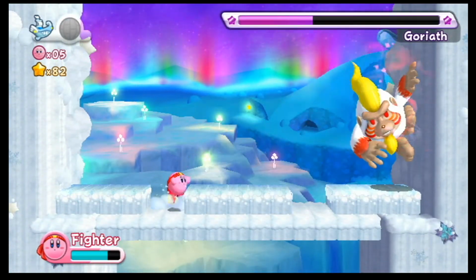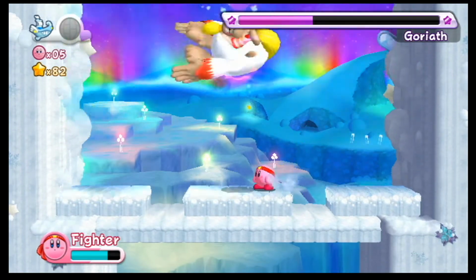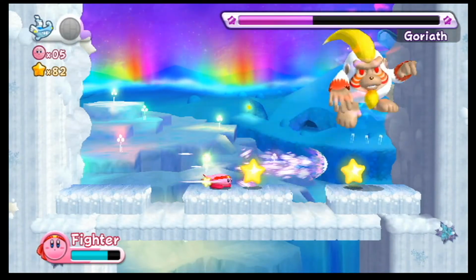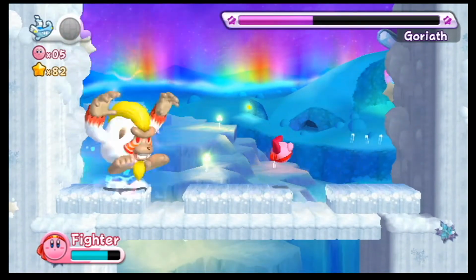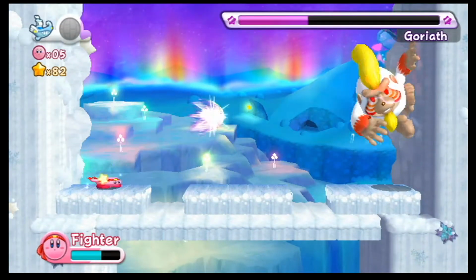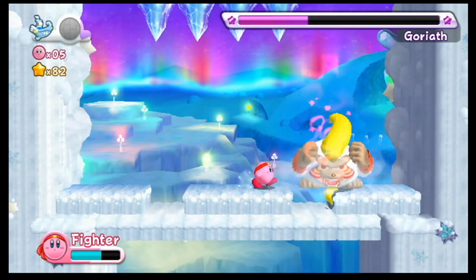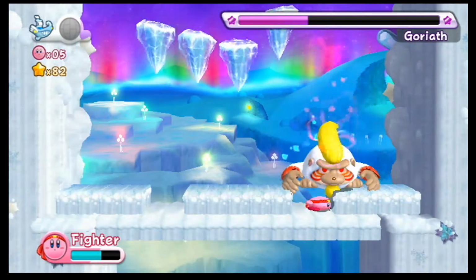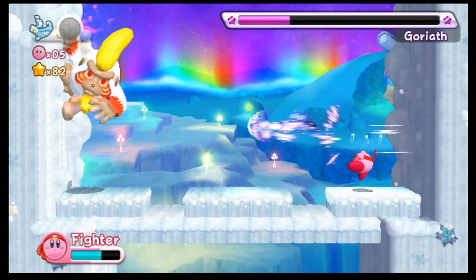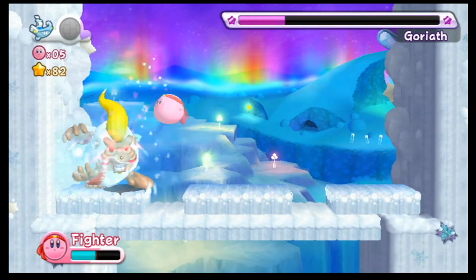Anyways, we're also going to be moving out to the arena. This one has more ice and some pit that we can fall in. He can also shoot himself around like a rocket. Oh shoot, ice! Now it's kind of hard to damage him in this phase because he moves around so fast.